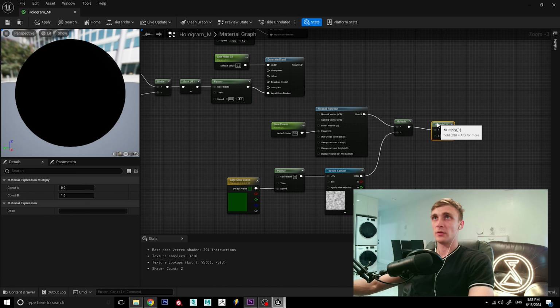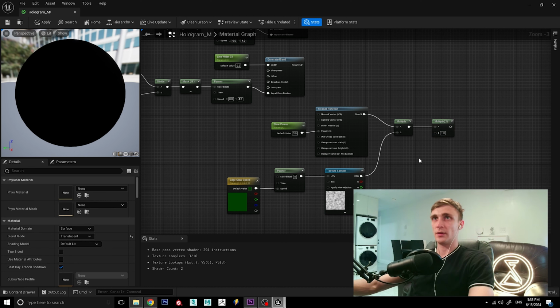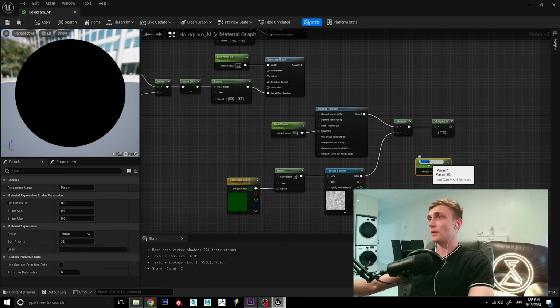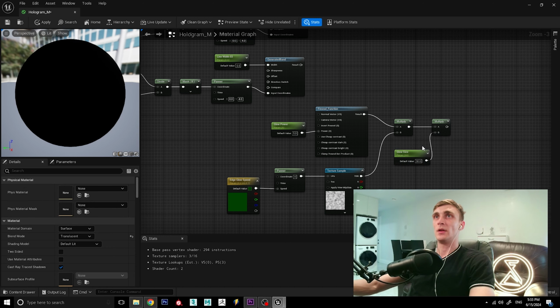Plug it here and create a scalar parameter. I want to give the name glow size and change the value to 30. Yeah, in this way.